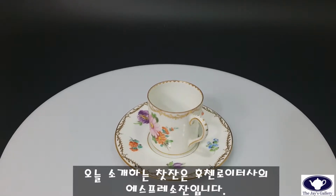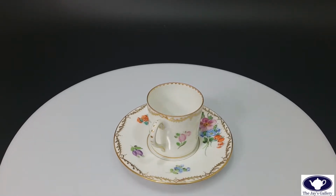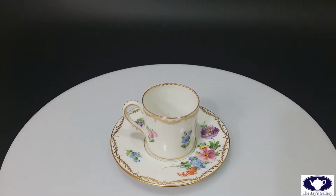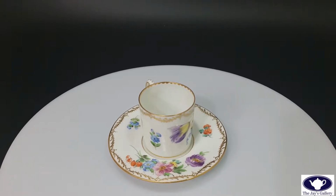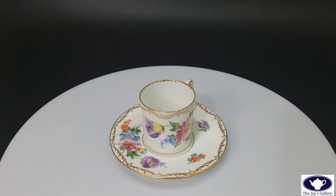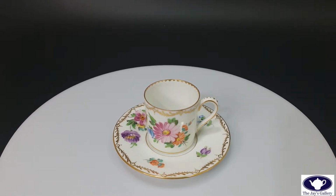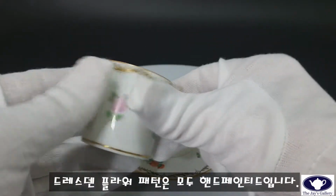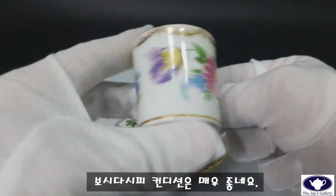Today, what I am going to introduce is Hutschenreuther's espresso teacup. It's made in Germany. Let's see this lovely cup. Lovely Dresden flowers pattern are all hand painted. As you can see, this cup is in very good condition.